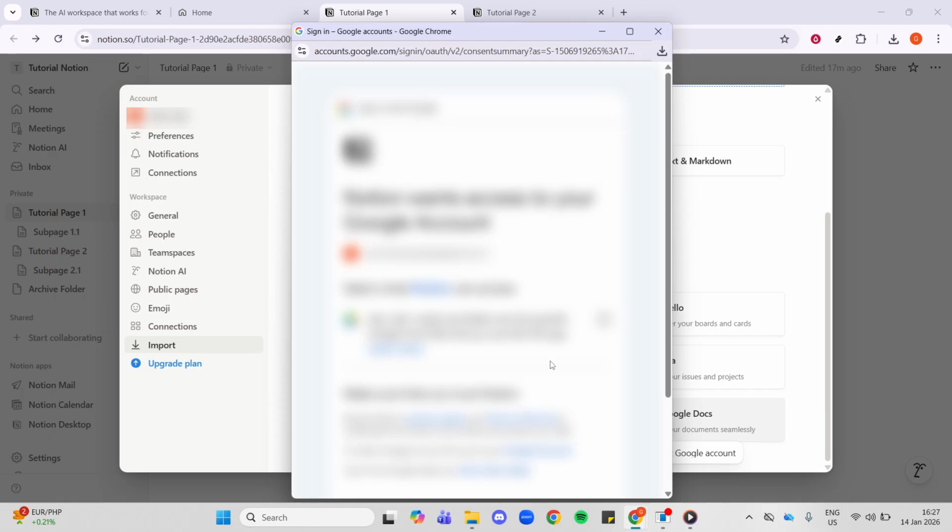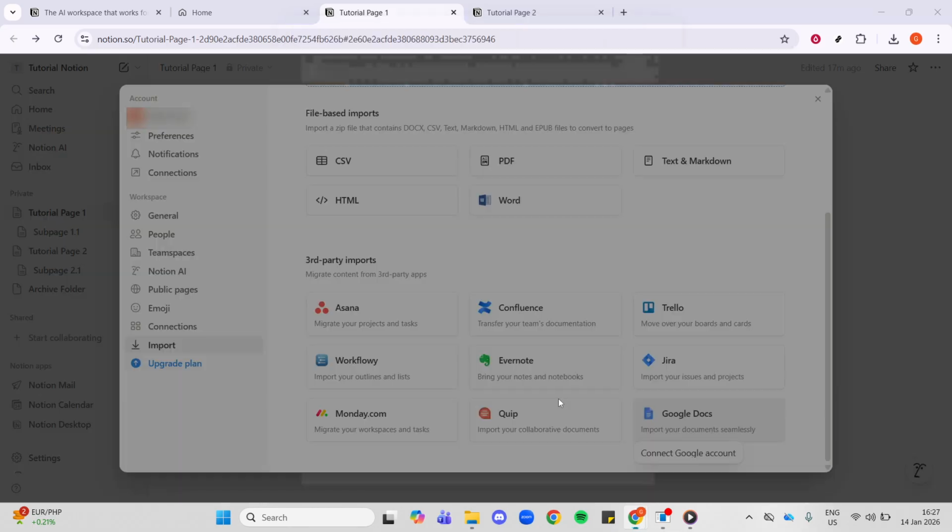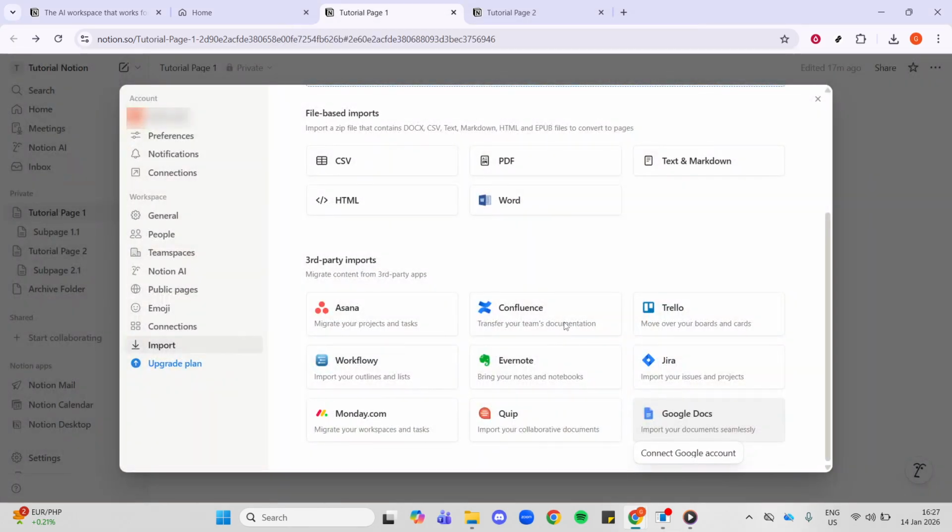to import. You can select one document or several at once. Notion will queue them and import in order. Click the documents you want, and Notion will start bringing them in. Depending on the size of the files and your connection, this can take a moment. When it finishes, the imported documents appear as pages in your chosen location with headings, text, and basic formatting preserved.